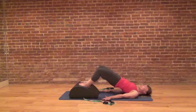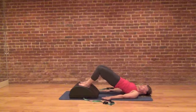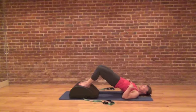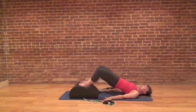That's it. Keep the length of your spine, slightly tucking the tail underneath you to find the length. Nice. And now hold that position. Let's find that lifting Kegel again, drawing the pelvic floor in and up towards the heart. So in this position, it's gravity-assisted Kegel, and then it also helps our pelvic floor muscles because the organs aren't pressing down on the pelvic floor, especially if you already have weakness.